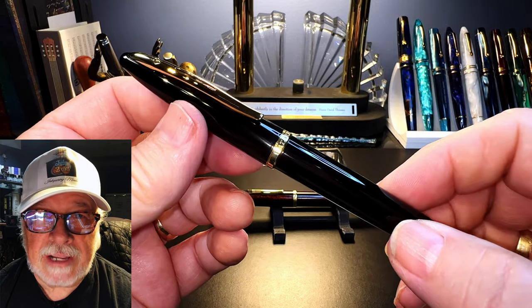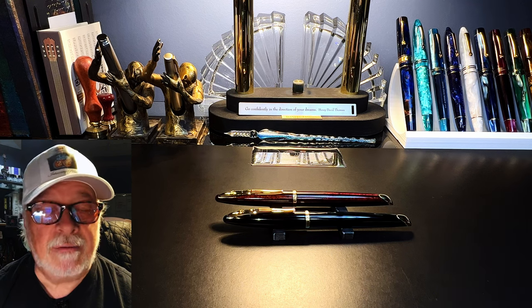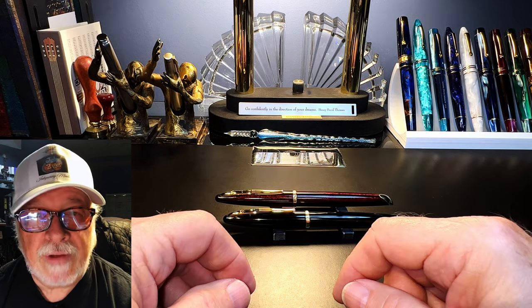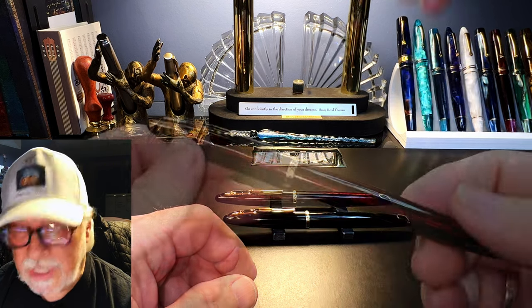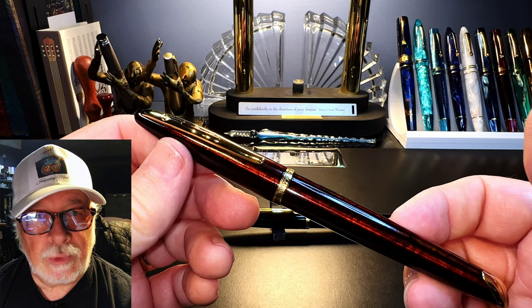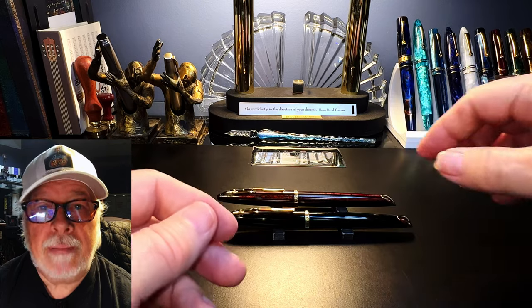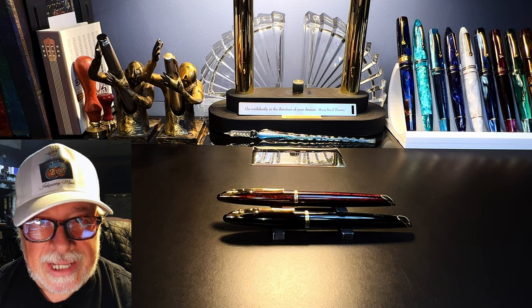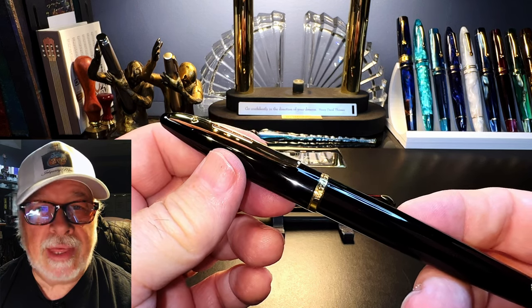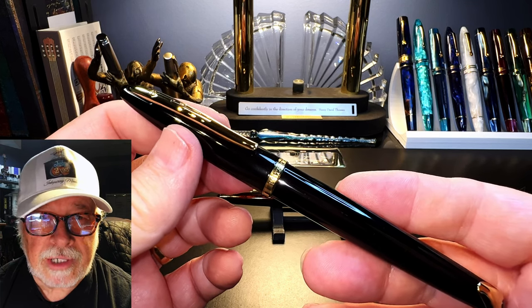A couple of months later, after New Year's Eve, I started getting antsy about the pen and I inquired. Apparently the 1.1 stub nib is so rare that Waterman was having a tough time finding one. At this point I just wanted the pen, and since Waterman has a program that allows you to swap out your nib for another size, I figured I could get one later on that exchange program. When I bought the Amber Carène on Amazon it came with a fine nib and I wanted a medium — I called Waterman, they sent me a shipping label, and in 10 days round trip from Calgary to Paris and back, I had the medium nib. Easy peasy. I asked Apple Bomb to send me a medium Black Sea forthwith, ASAP, and quickly too. January 4th it is sent and January 20th I received the pen. There was no white outer sleeve on the blue Waterman box, which I thought was unusual, and there was no converter with the pen, which was even more unusual.